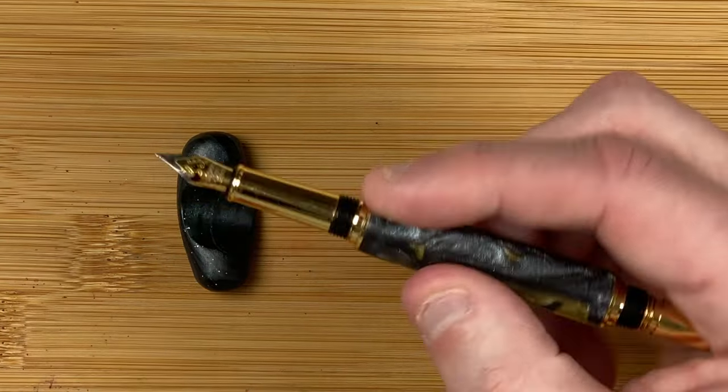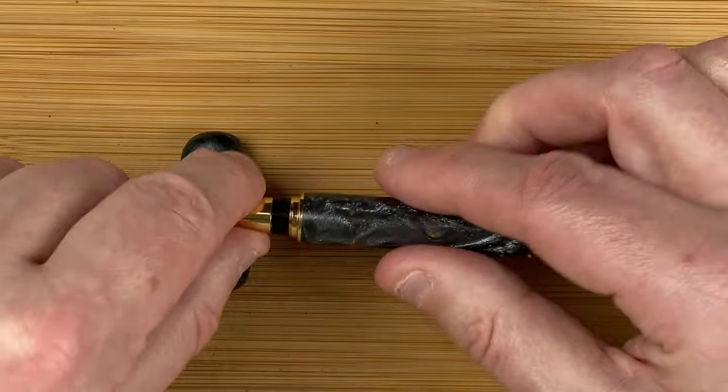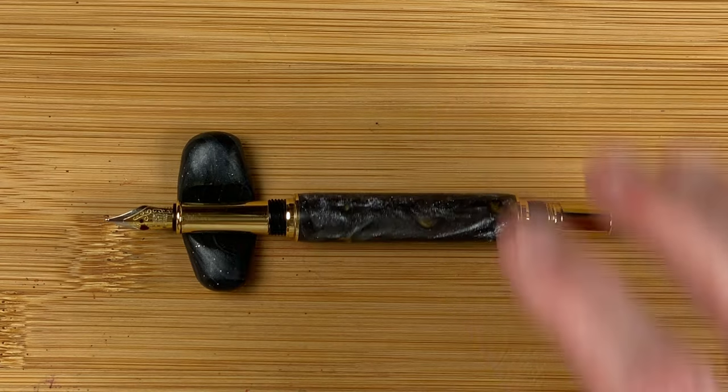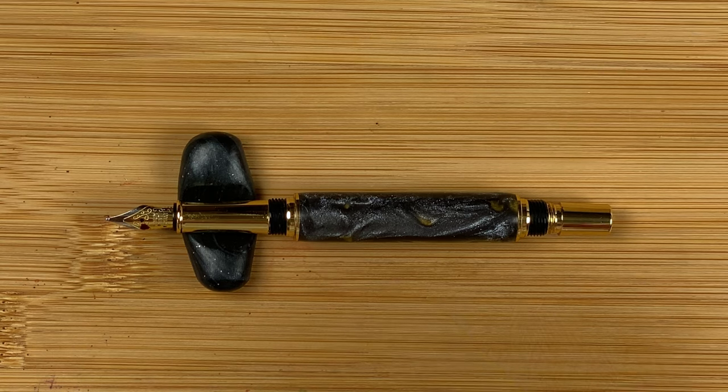The section, extremely thin. Let me just put my fingers there. Very, very thin. You can feel that when you're writing. I find sometimes it can be quite uncomfortable. All right, for short sentences, you know, a couple of sentences. But when I'm doing longer notes, I do find my fingers ache very quickly.